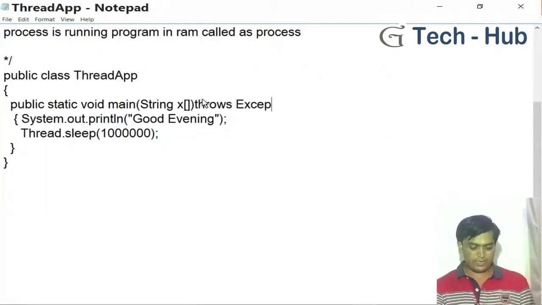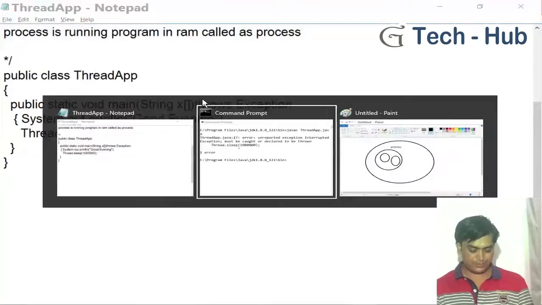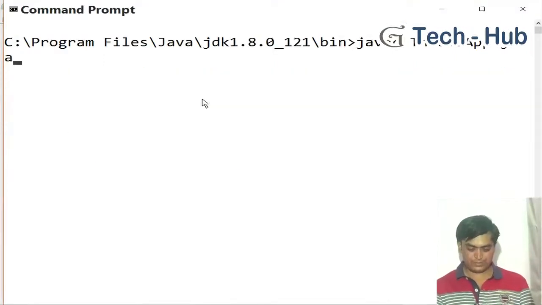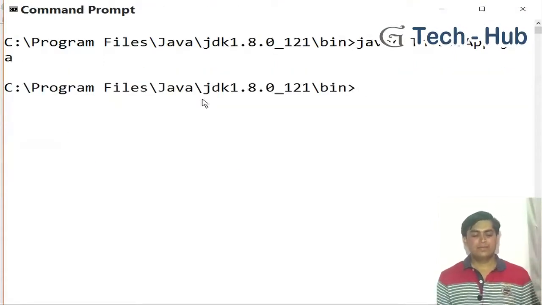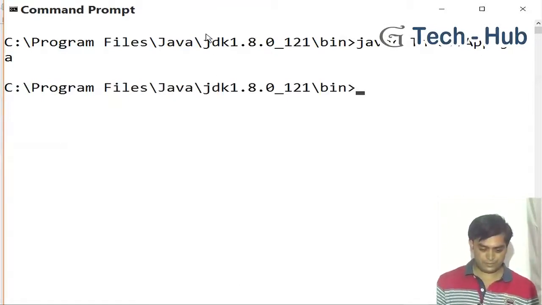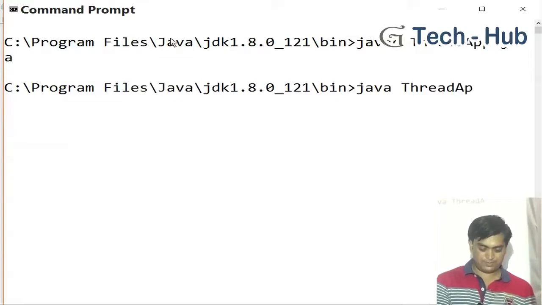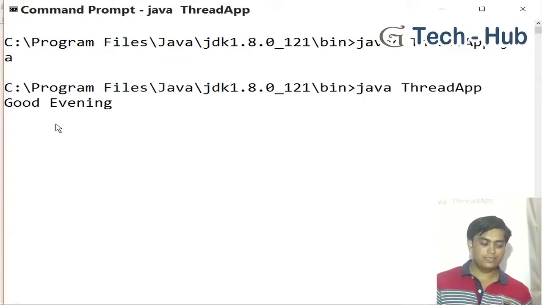You must handle the exception here. Then run java ThreadApp. Here, your program is in execution.